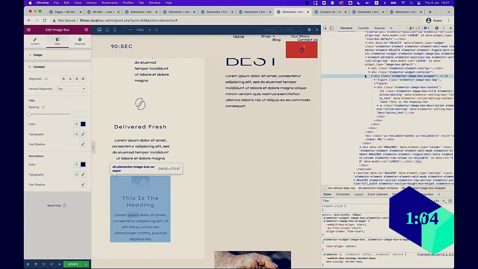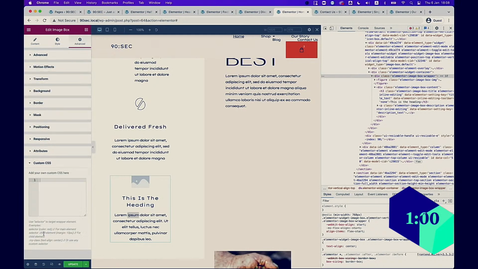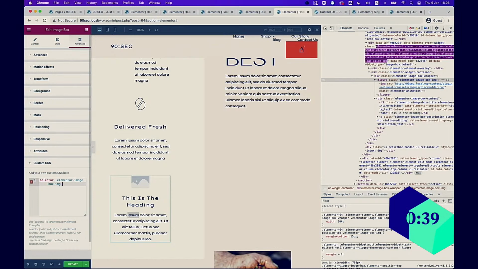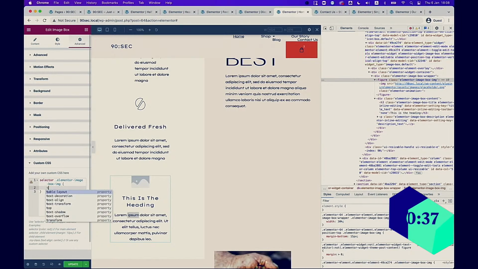You know, I can also maybe take... This is this one. I would check. So you went to the advanced tab, and in the custom CSS, you choose selector just to choose the specific class for this widget. Yeah, exactly. But I think that this is the one. Okay, let's try. But you can also add your class if you want in the advanced tab. You can give it a custom one.